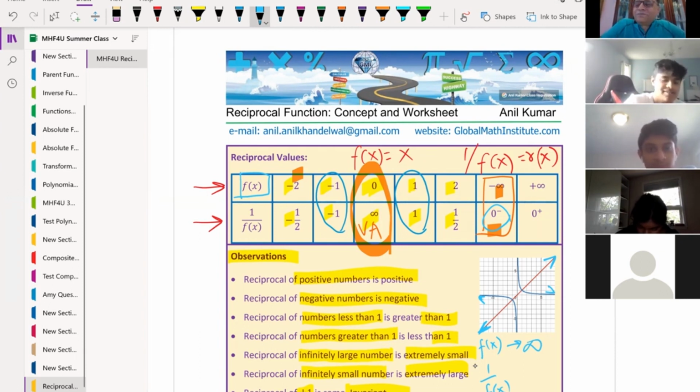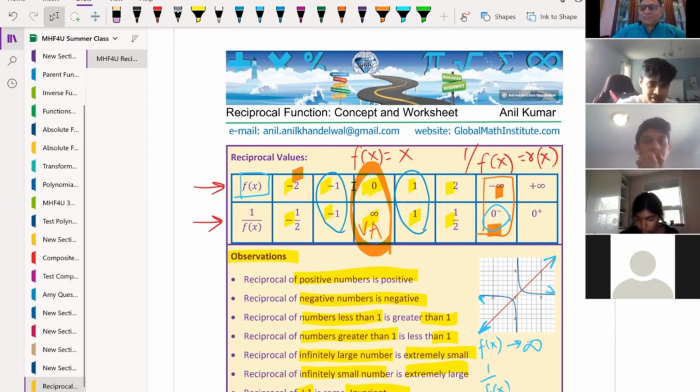Okay. You get the idea? Yeah. Which many students do not understand. Okay. Minus 1,000 will give you 1 over. And then it will keep getting smaller because it's approaching infinity. So the higher the value, the smaller the reciprocal. Okay. So you can see from the graph. How is it approaching 0? Correct? From above. Okay.